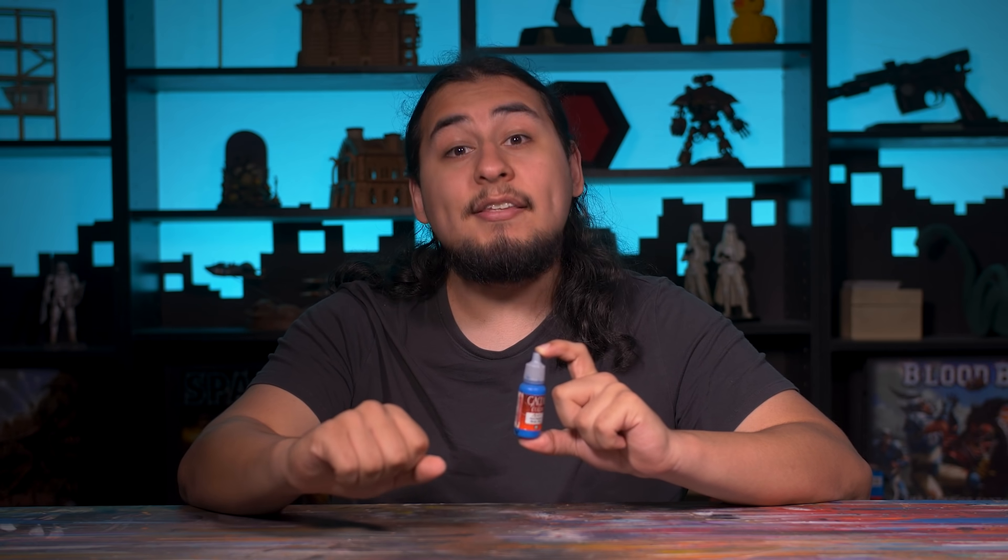It'll take a while to learn this skill, but once you get the hang of it, you will be unstoppable. You will know exactly how to make the paint work for you. Sometimes you do want the paint to be a little extra thick to create texture. Often you'll want watery paint for glazes and washes. Once you really know the feel for paint consistency, you will be able to paint anything.